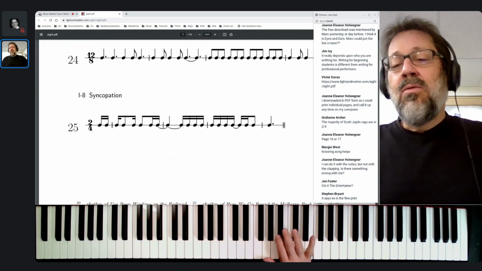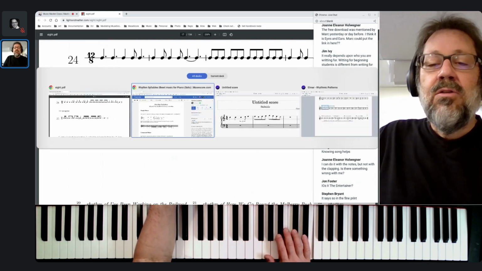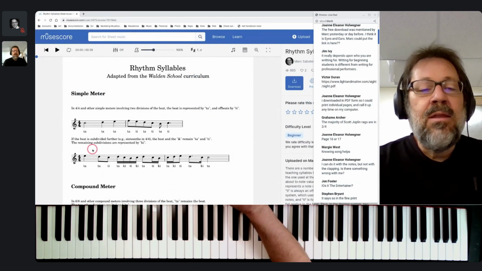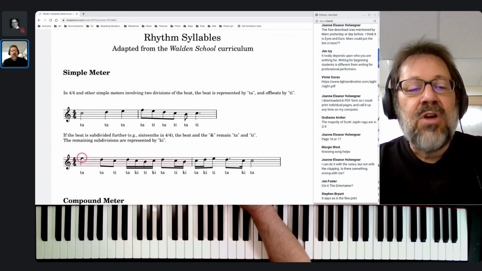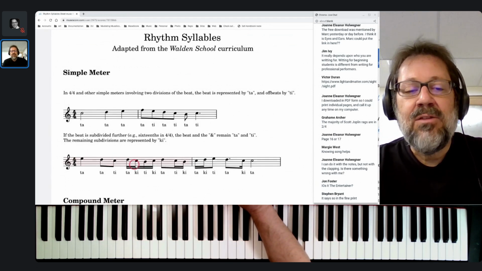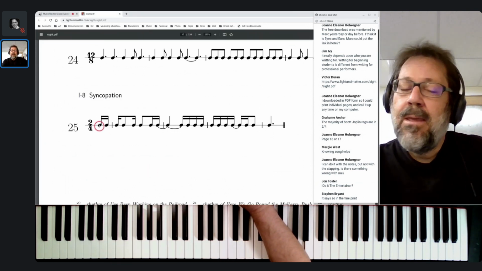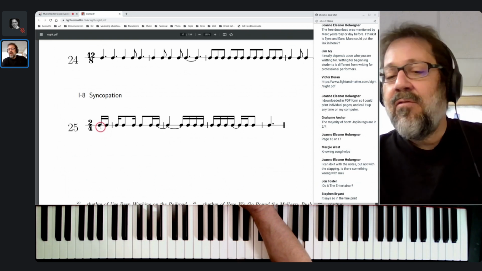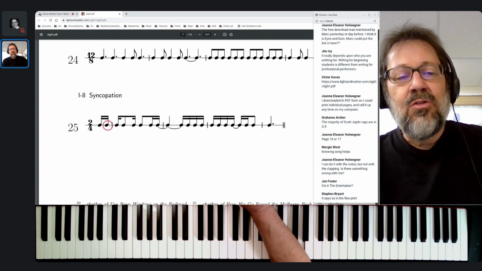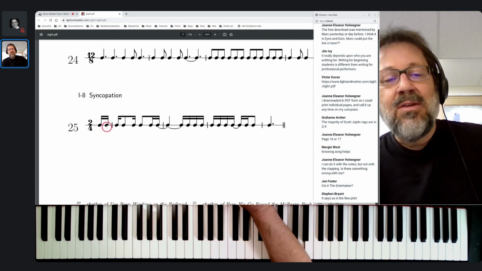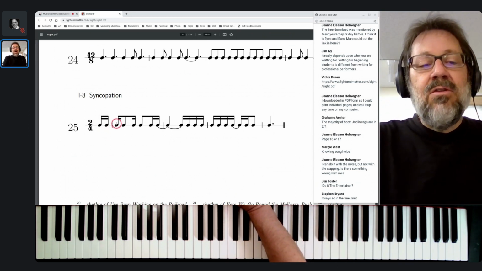What I'm going to do right now is do those ta-ti and taki-tiki syllables. So let me flip over to that handout for a second. In the handout that I gave you recently, I talk about these syllables where ta is on the beat, ti is the off beats, and ki are the other 16th notes. So I want to plug that in here. This pickup here starts on an offbeat, right? How do we know that first thing is on an offbeat? Well, because there's only two 16th notes there. It only adds up to an 8th. It's got to be the and. So this is ti-ki. This guy here is on the beat, ta.